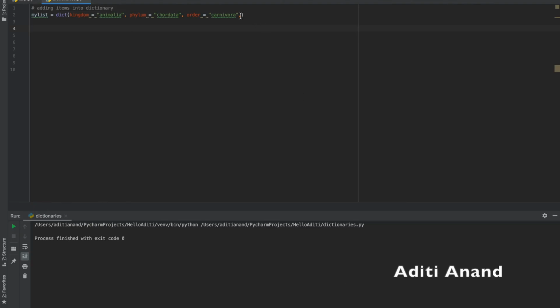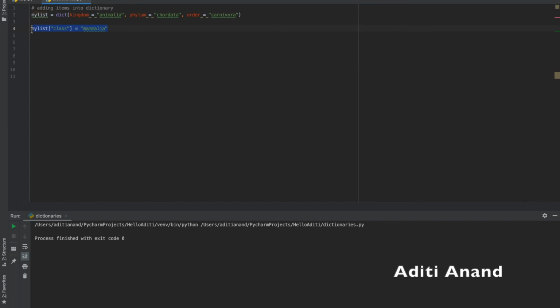Now I want to be adding a few key names and values into our dictionary. So just like updating one of the values from our dictionary, when we call out a new key name which cannot be identified in our dictionary, it simply takes it as a new key name and a new value. So overall, the length of our dictionary is going to be increased. To do this, we have to write the name of our dictionary, which is my list, and in a pair of square brackets, in quotation marks, we're going to put class equals, in quotation marks, mammalia.